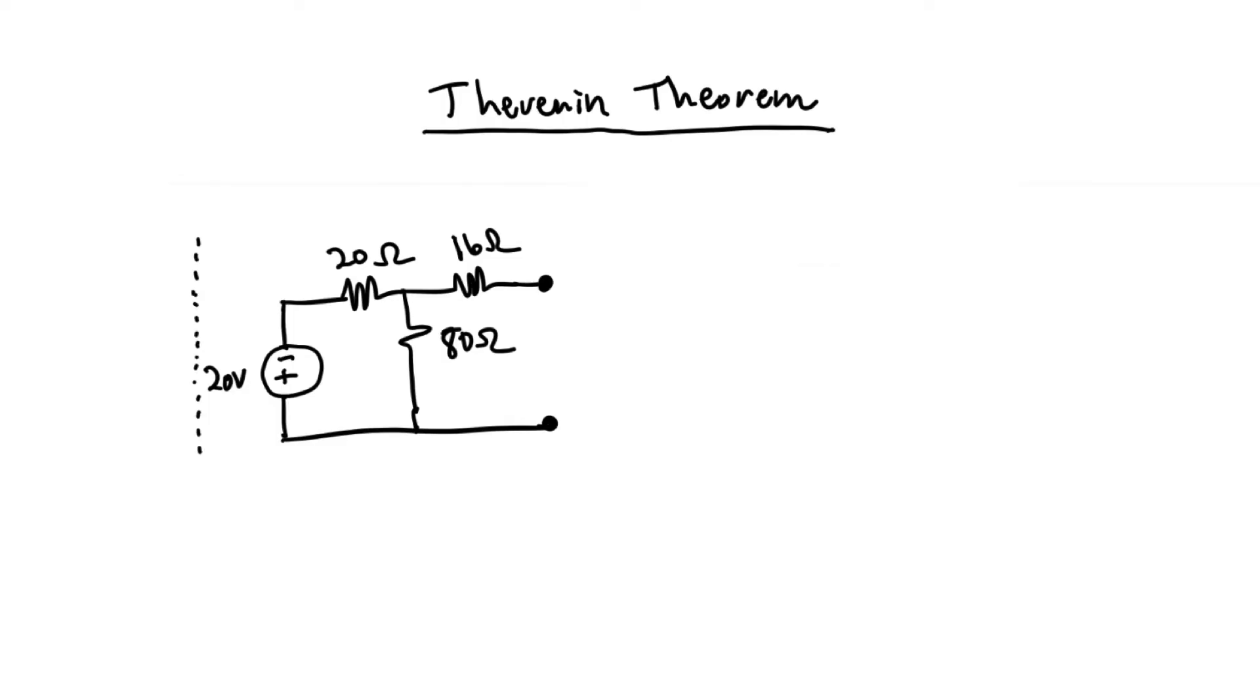So we could assume that we have a kind of a black box circuit. And I know from the Thevenin Theorem that as long as we have a bunch of linear circuit elements inside the black box, then the entire contents of the black box can be represented by a mathematical model that is a lot simpler. I can find a Thevenin equivalent voltage source and a Thevenin equivalent resistance. And if I'm outside the black box doing any kind of measurement on these two terminals, I won't be able to tell the difference between my simple Thevenin equivalent circuit and the original more complicated circuit.